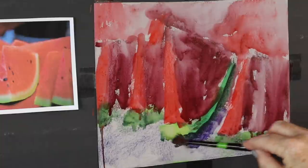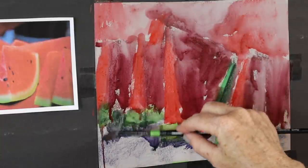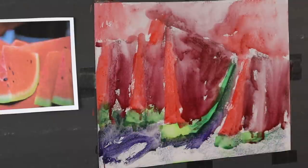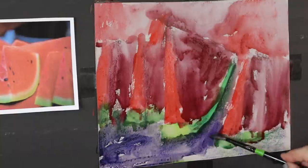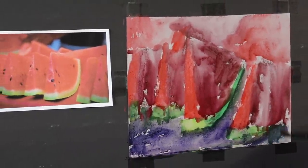And now I'm going to just put in a purple, like you couldn't even tell that was purple, but look what happens when I wet it. Oh, there's some shadows on the table, and so I'm going to just paint the whole thing as if those were the shadows, and then with pastel, I'll make an adjustment.